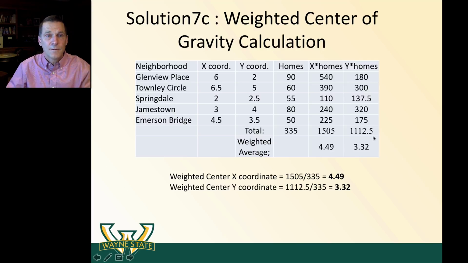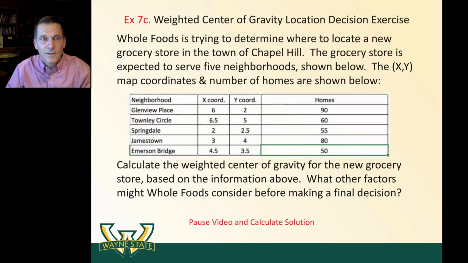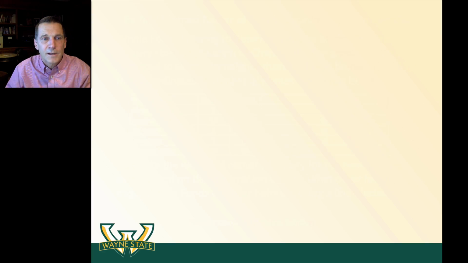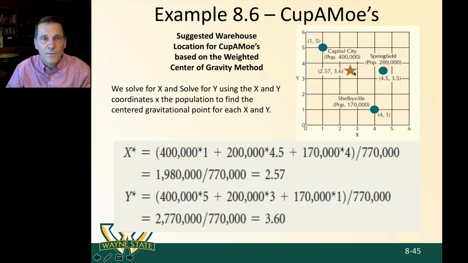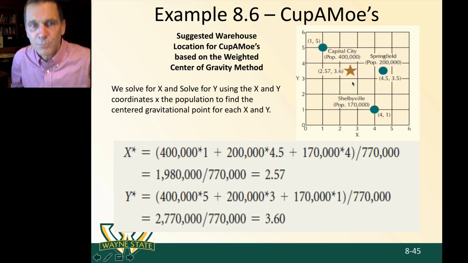You could map it out. We did not map that one out, but you certainly could. Create a grid and drop it in like old Tommy Moe or whatever our buddy's name was that made the coffee there, Cup of Moe, and you could drop it in, right? And say, well, there's my different neighborhoods, drop those in, and then say, here's where gravity as a single factor, this is where gravity would put us. And you can take that information and make it part of a decision process.